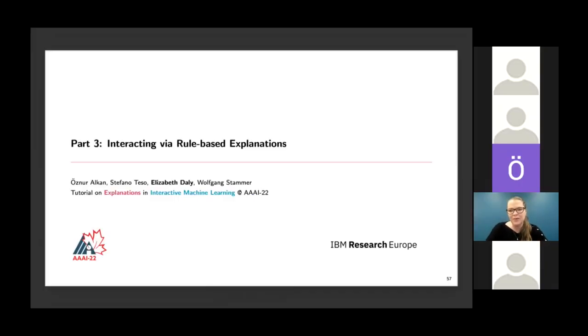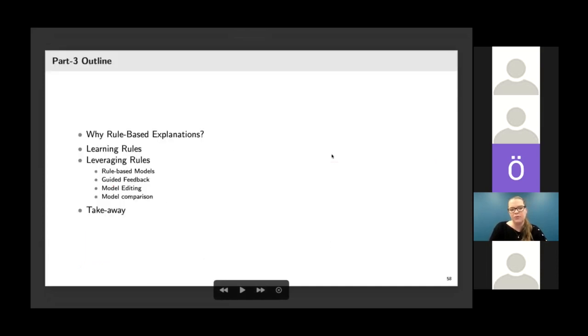So my name is Elizabeth Daly, and I'm a research scientist at IBM Research in Dublin. I started working in this area when we started needing to deploy these kinds of machine learning models in business scenarios. Sometimes the end user is not going to be a data scientist or a machine learning expert, it's going to be someone with business knowledge. So the things we're going to look at: one is why rule-based explanations are useful and something for us to look at. We're just going to touch upon how you go about learning rules and rule-based explanations, and then how we can leverage these rules to facilitate a user-in-the-loop and interactive machine learning.